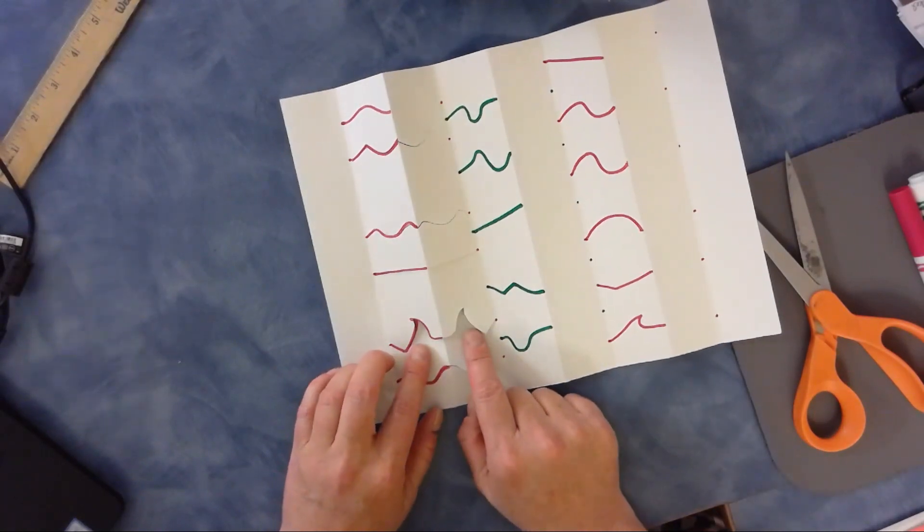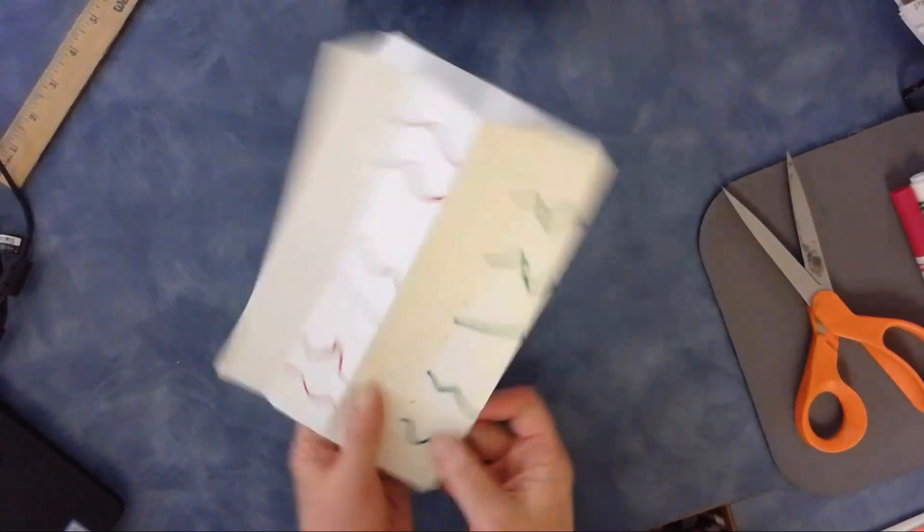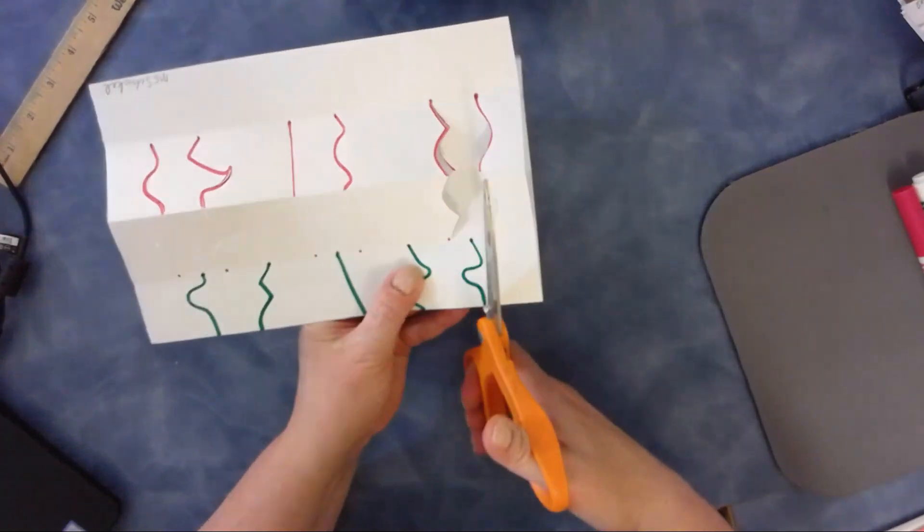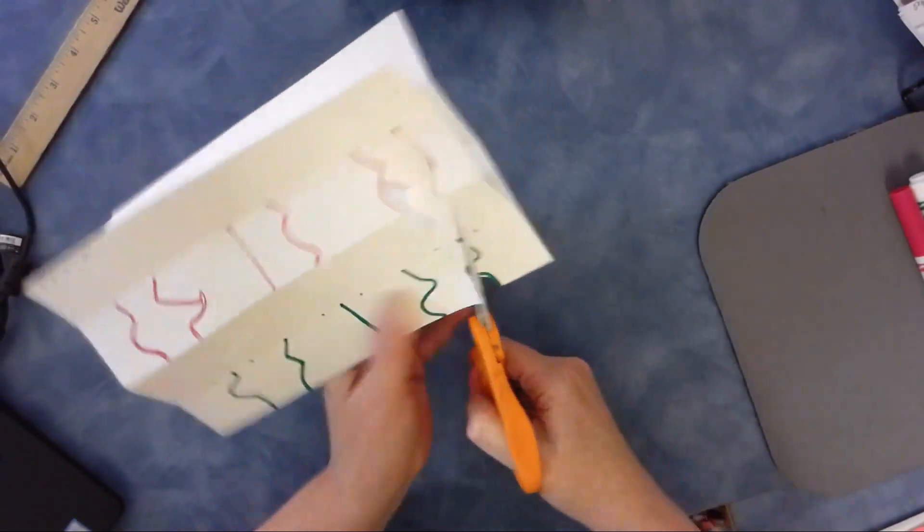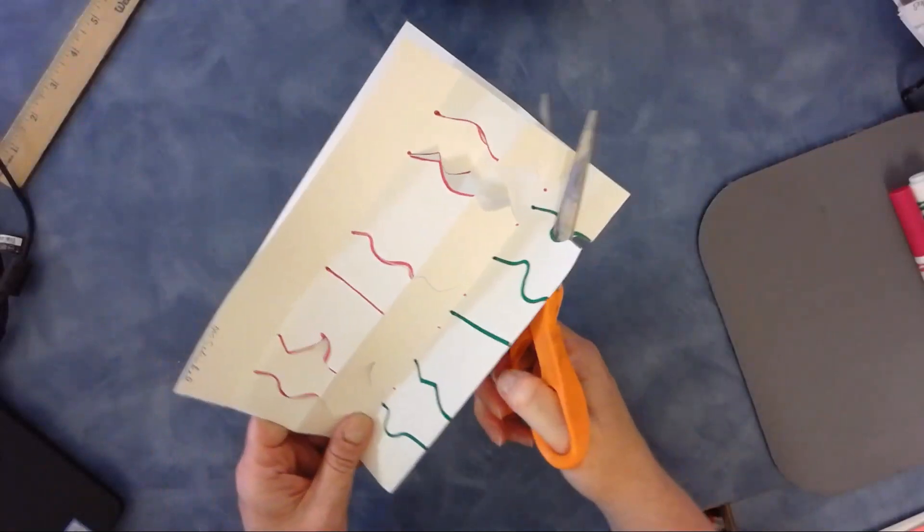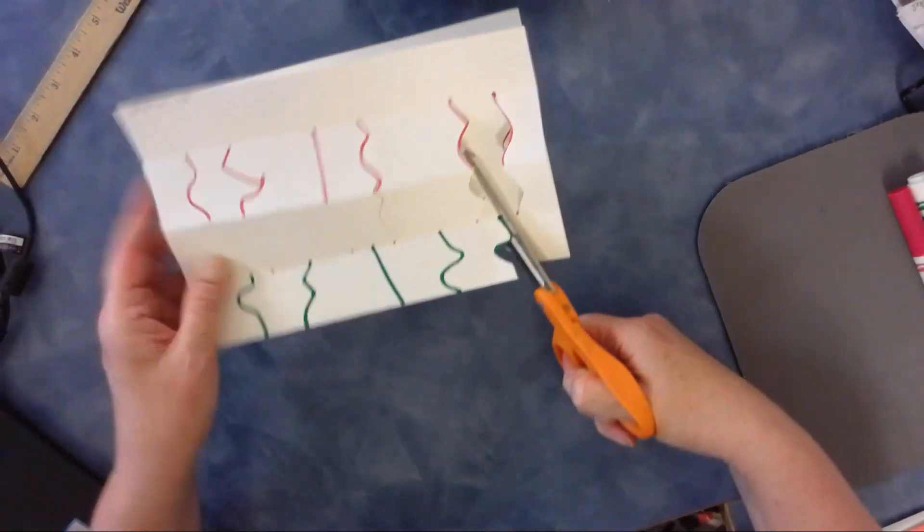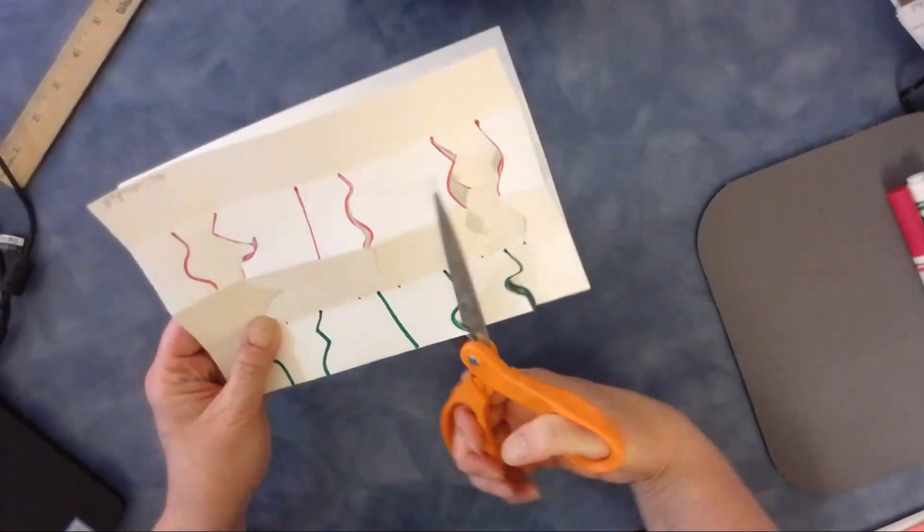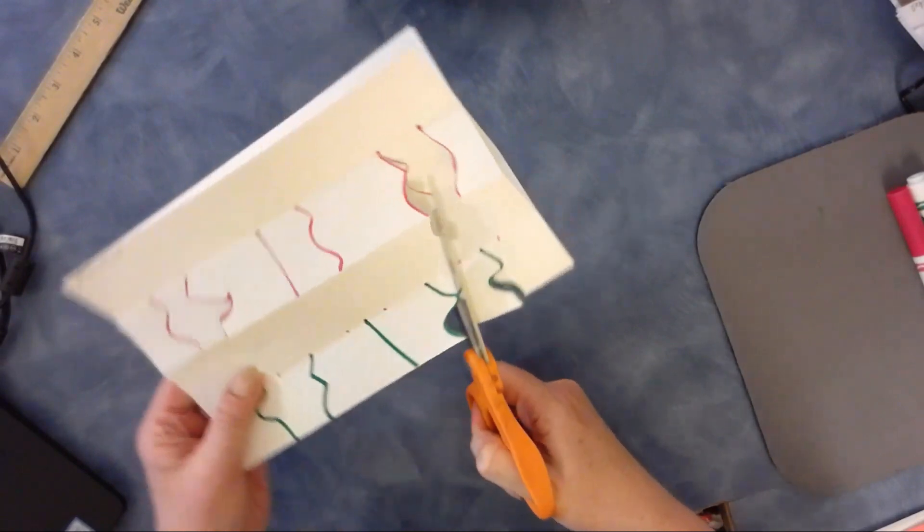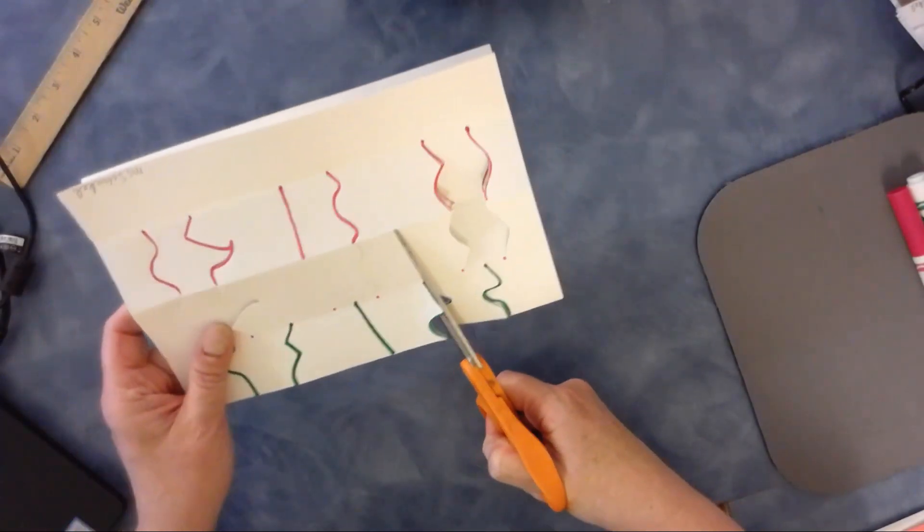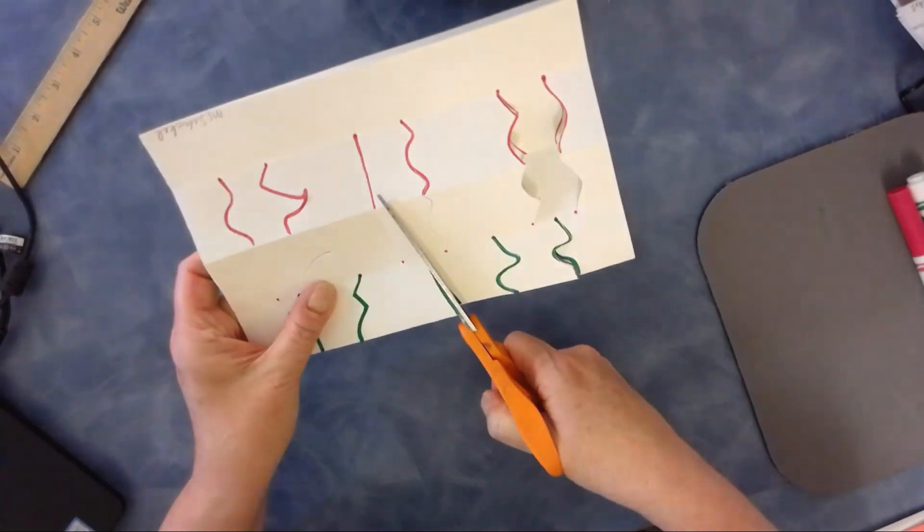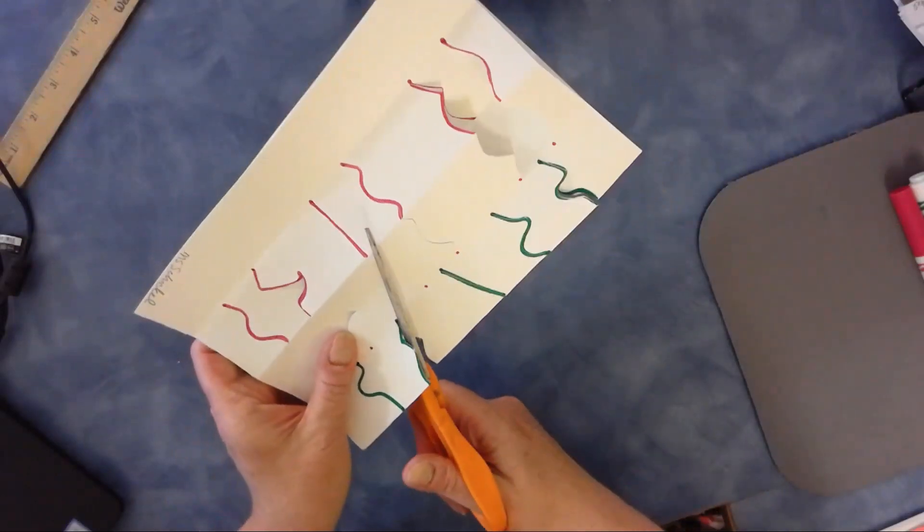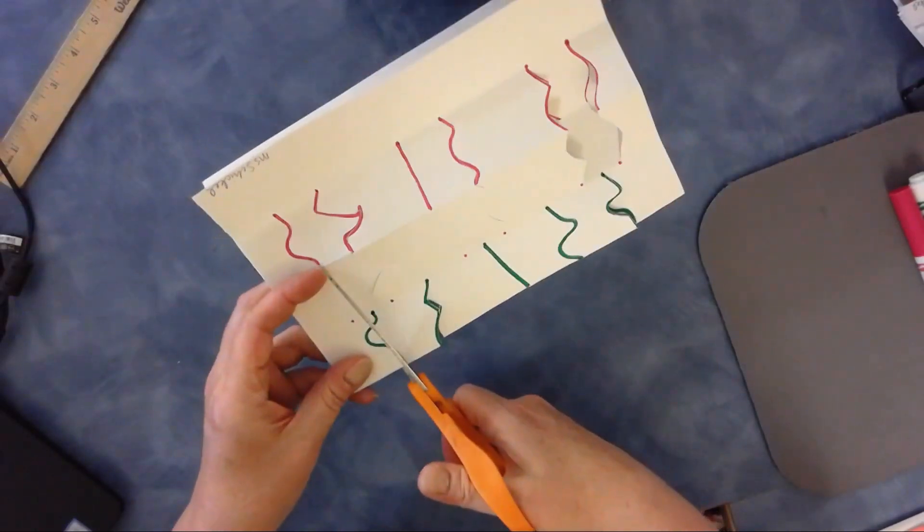So I'm going to repeat and do that for the other two sets. Because it's a complicated pattern, I want to be careful. I almost just ripped into that line, so that's why concentrating is important, looking at what I am cutting as I'm cutting.